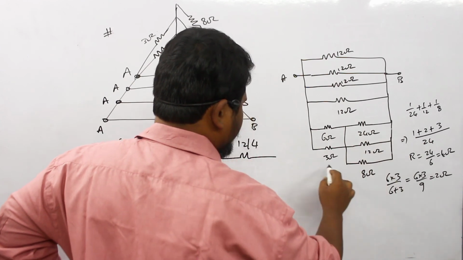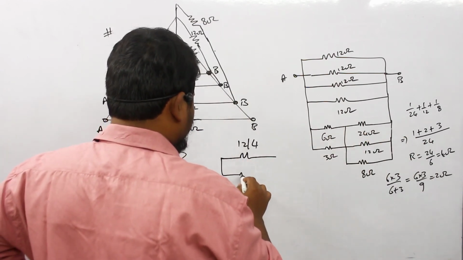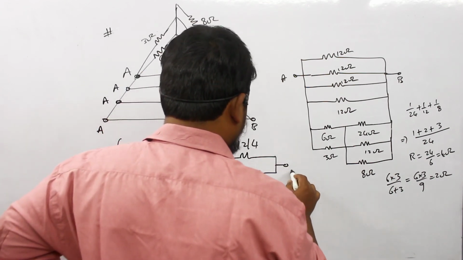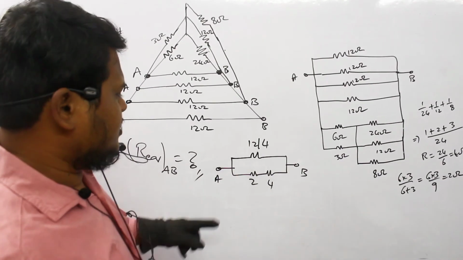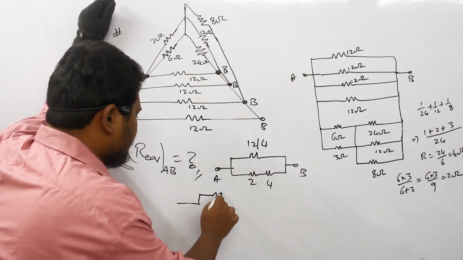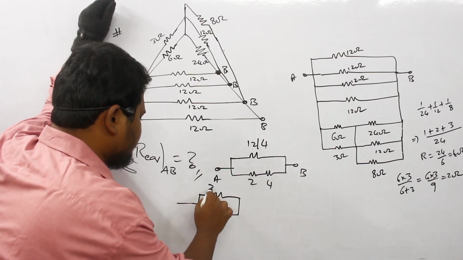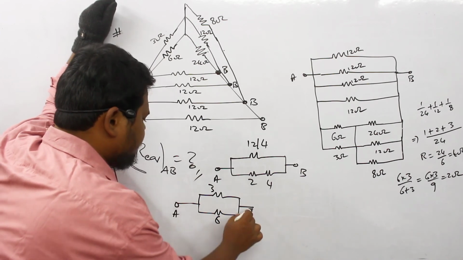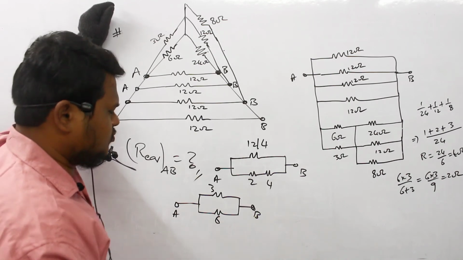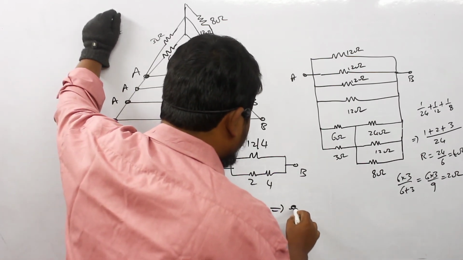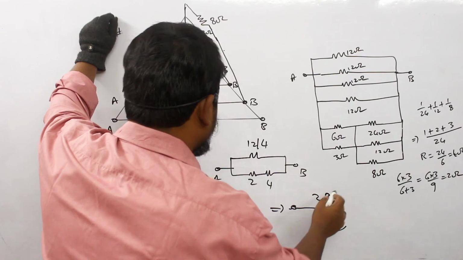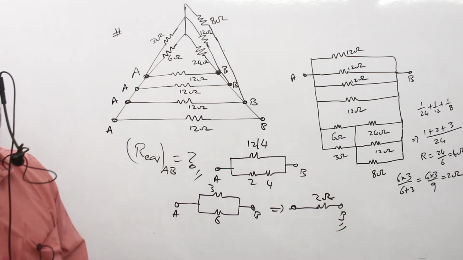And equivalent resistance of this branch is equal to 2 plus 4. Okay, ma? So this is 2, this is 4. So this is terminal A and this is terminal B. Okay, ma? So therefore, 12 by 4 is how much? 3. So 3 ohms resistor and 6 ohms resistor, they are again connected in parallel combination. So equivalent of 6 and 3 is how much? 2. So therefore total equivalent resistance between A and B is equal to 2 ohms. That's all. Clear, ma? So that is the total equivalent resistance of this circuit.